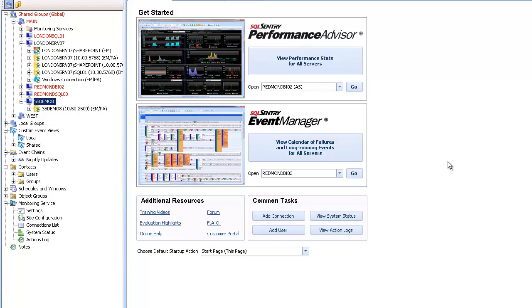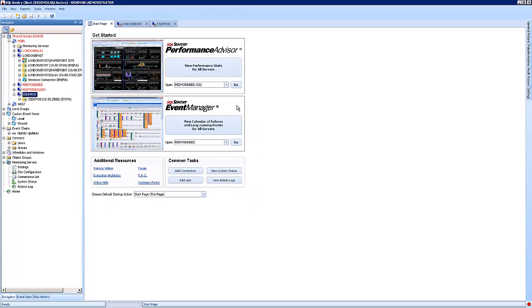And within this one unified architecture, we have a number of different products. They're broadly grouped into two families: Performance Advisor and Event Manager. Performance Advisor is the deep dive performance monitoring and analysis side of the tool. That is available for SQL Server, for Windows, and for Analysis Services. And then we have one add-on product within that family called Fragmentation Manager, which is an add-on for Performance Advisor for SQL Server that allows you to do not only index fragmentation and history tracking, but automated index maintenance from within the tool. Then the Event Manager side of the product is a more overview side of the tool.